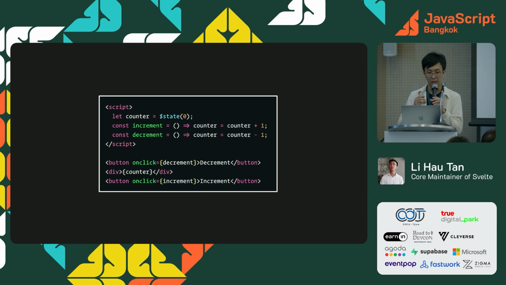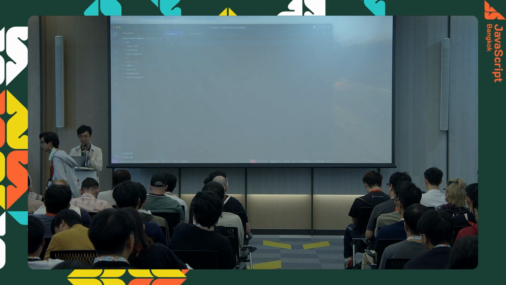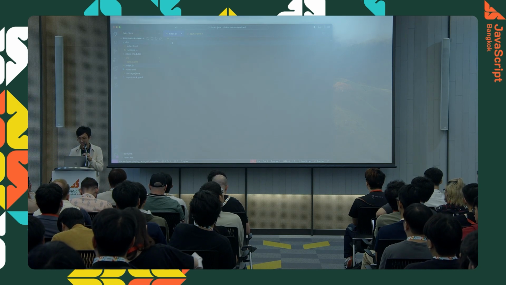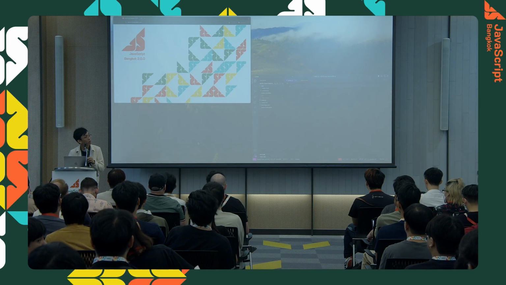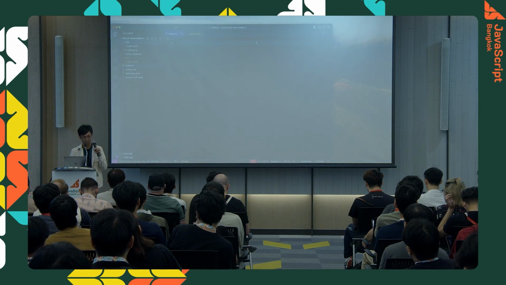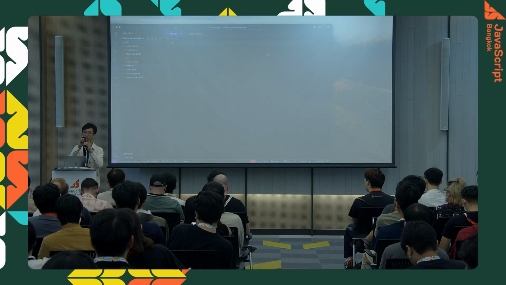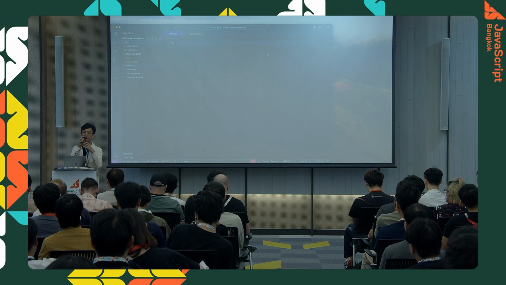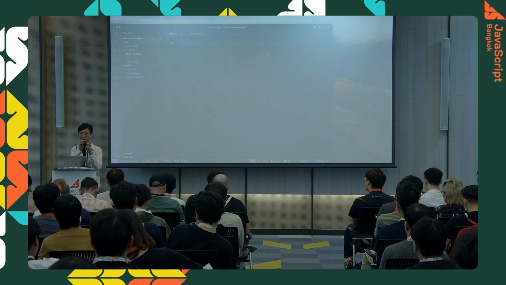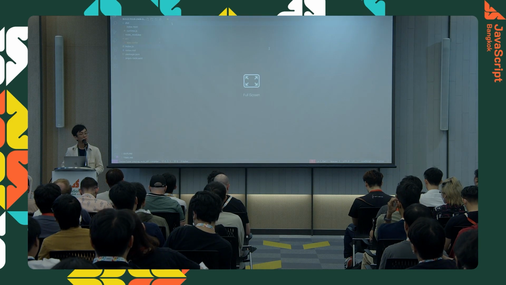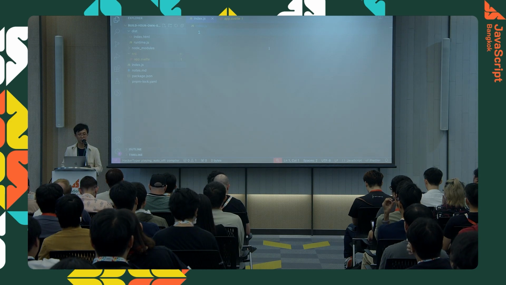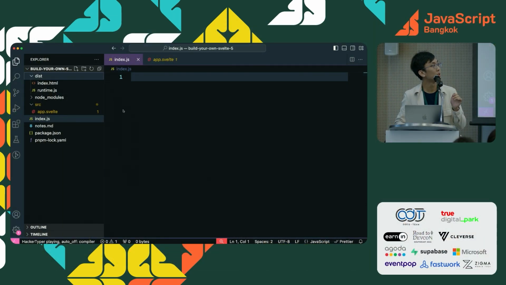So let's take a look at my project setup. It's okay. Okay, so this is my project setup. And again, where is my cursor? Okay. Let me hold on to the mic for a while. Okay, so this is my project setup. Let me zoom in, and we can take a quick look over here.